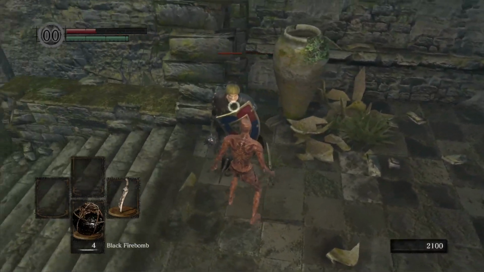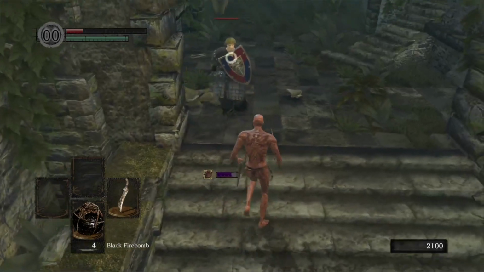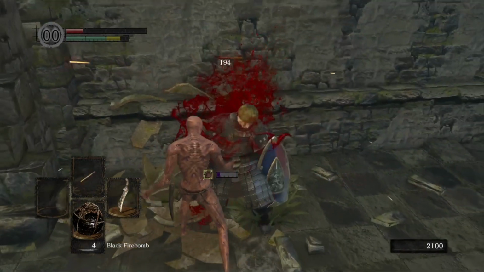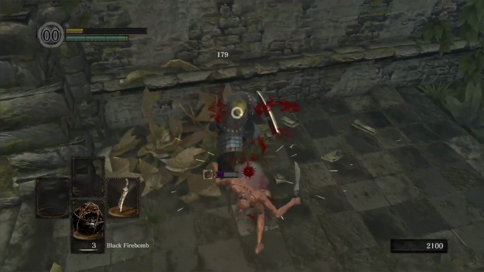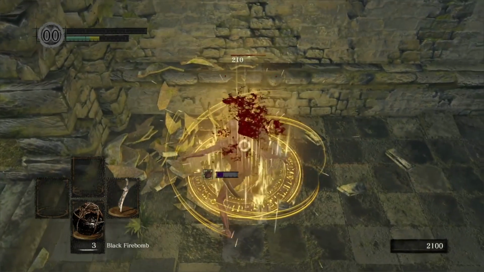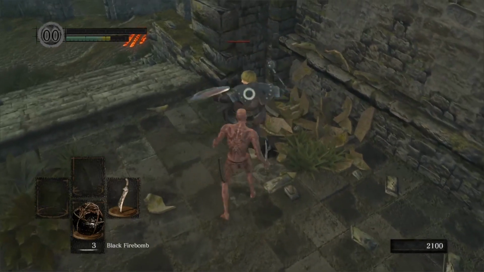This is what I mean by he just walks around. It's so annoying. Oh my god, that was brutal. Yeah, so you firebomb, riposte, firebomb while he's getting up to you. And then usually he'll heal at this point, and I should have thrown a firebomb here instead of just slashing at him. That would have killed him, obviously, but hindsight is 20/20, I suppose.